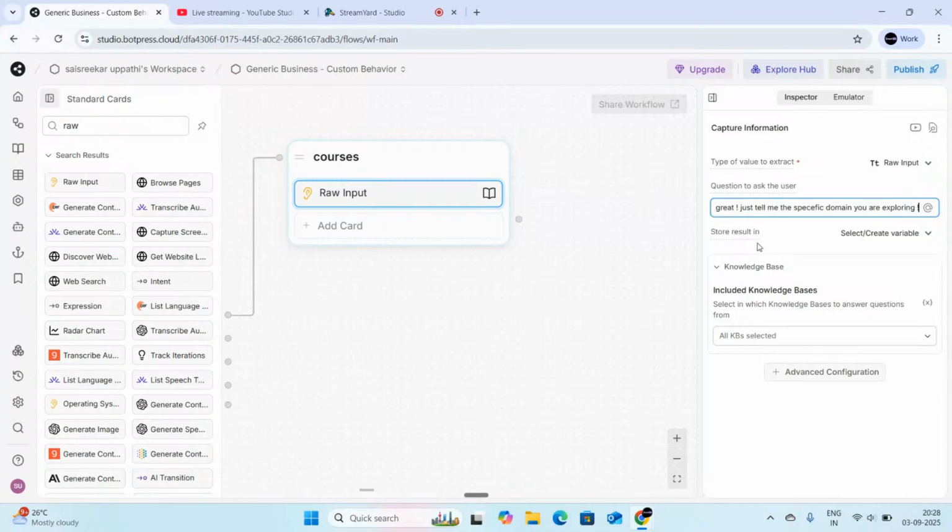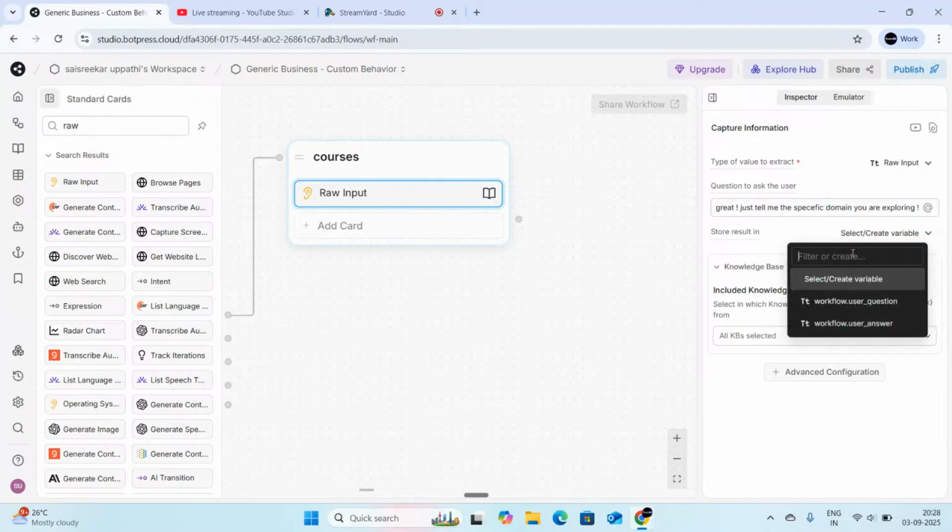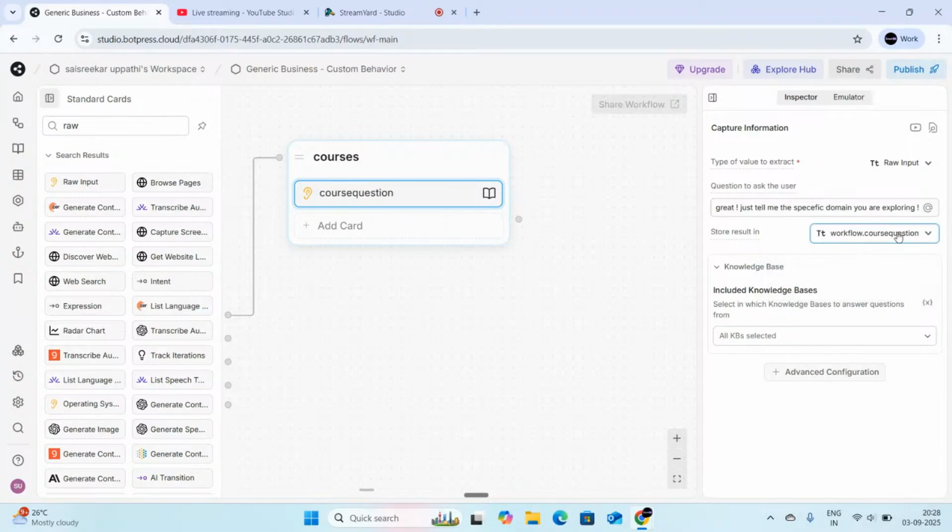After this, the user will type in something telling the particular domain of his or her. So I'm going to make a variable and let's name it course question. Okay, course question. Next things next.